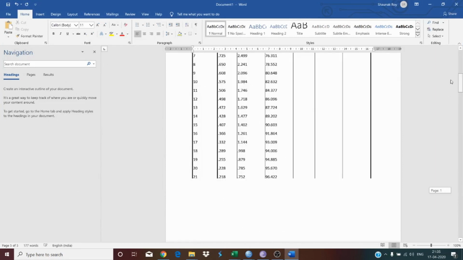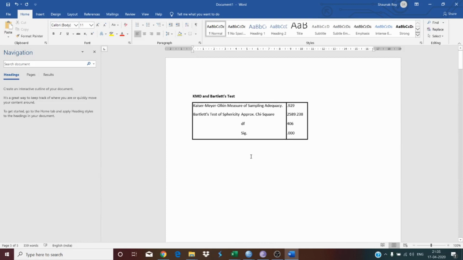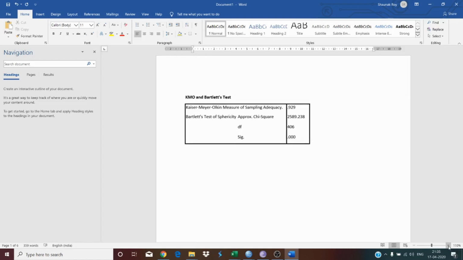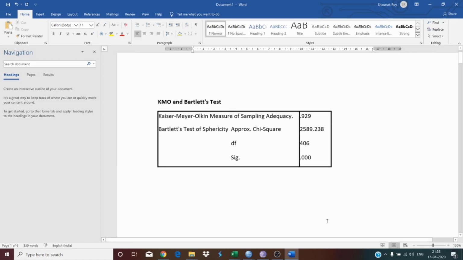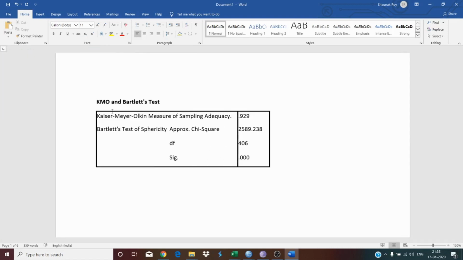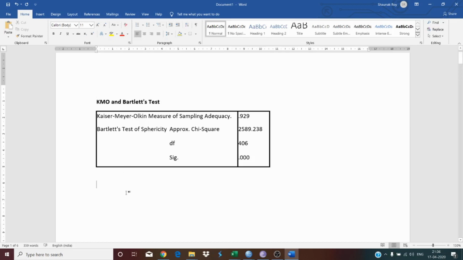Okay, so for the time being, we'll use only this Word file, so it becomes easier to understand. Okay, to increase the page size a bit. So this is the first block, or the first test, that you need to do. If you remember, you clicked on descriptives, and from the descriptives you clicked on KMO and Bartlett's test of sphericity. The full form of KMO is Kaiser Meyer Olkin.